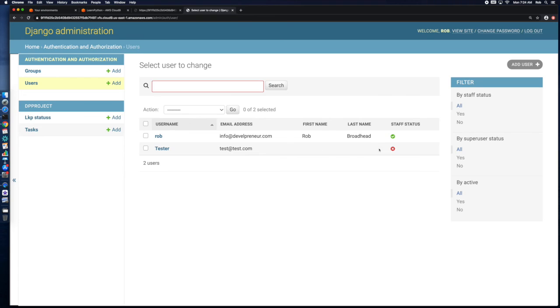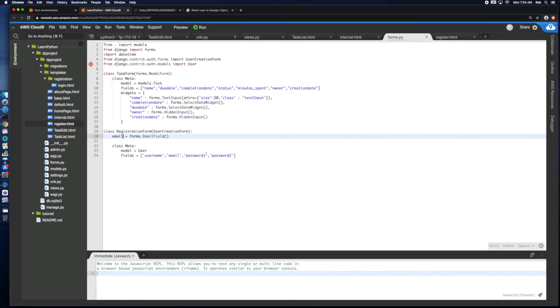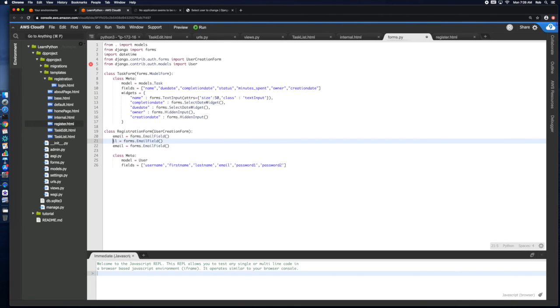Now, I didn't add first name, last name, nor do I have some sort of a staff status. So I could add those. Okay, so we need to actually, let's go in. I forgot we've got two. So we've got a first name and last name, and we need to add those. Those aren't supported by default. Basically, it's just username, passwords, let's spell that right.